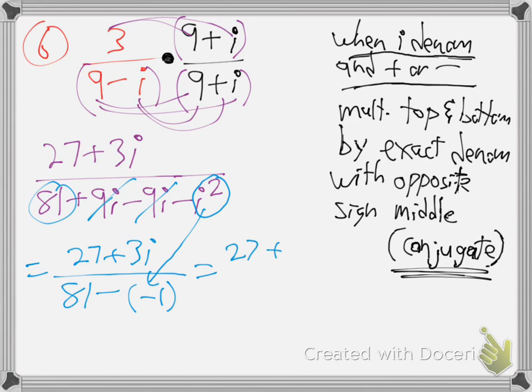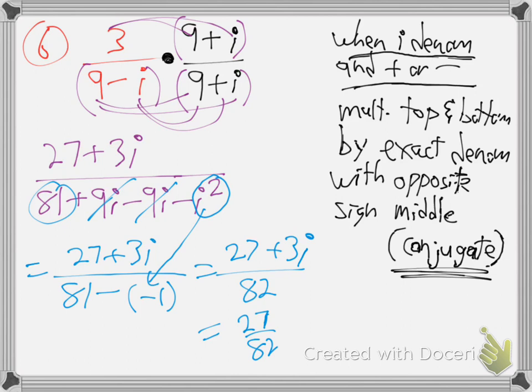Just going to be 27 plus 3i. This is my i. We leave i, but we never leave i squared. Plus 3i over 82. Yeah, and you can't reduce. But they do want you to separate them. That's just how they want you to type in the answer. If you type this into Math Excel, it won't be happy. And you want to make Math Excel happy. You live to make Math Excel happy, right?